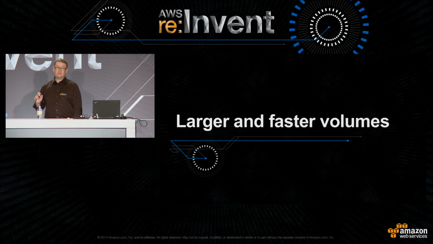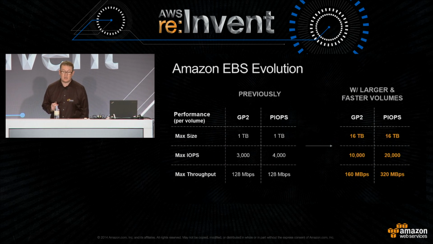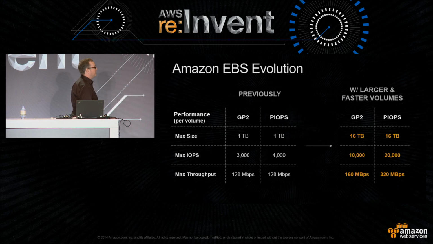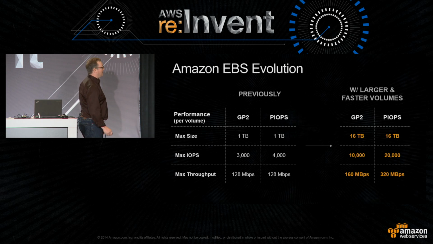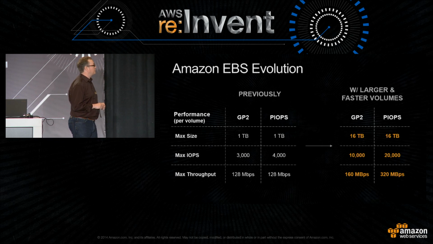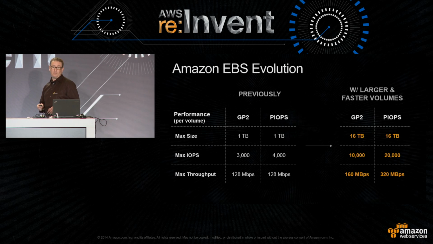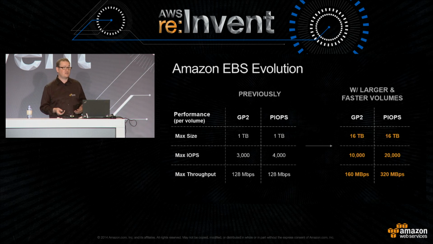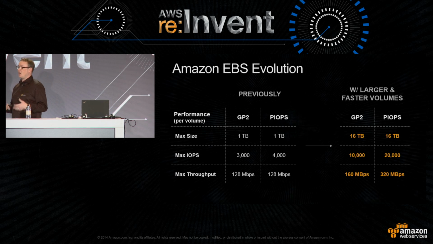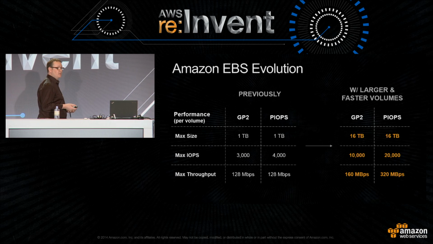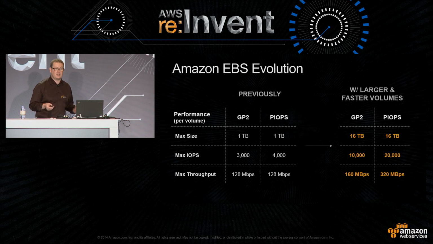So I'm not done. I'm probably going to get close on time today, but I'm not done. We have the evolution of EBS. So Werner was very kind and gave us some insight. I'm going to hopefully impart a little bit more about what's changing. So I explained basically what we have today. And we're going to have shortly larger and faster volumes. They're not new volumes. It's a service. We're able to do this by just improving EBS, and now you have access to them. That means if you go to launch a new instance, once this is available, you might be able to just dial in a bigger volume size than you were before.